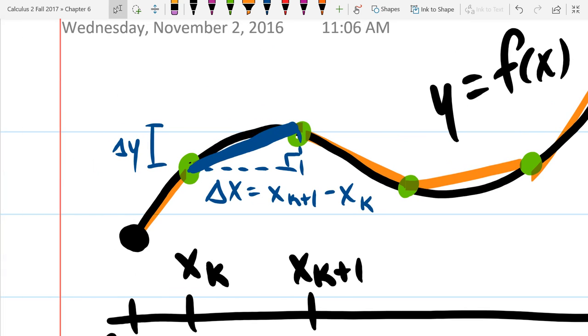How do we get the slope of this blue line segment? Actually, we want to estimate the slope of the blue line segment. So how do you take a curve and get a slope out of it? What's the answer to every question in Calc 1? Derivative, very good. So the derivative of a function will give you the slope once you plug in some x value.